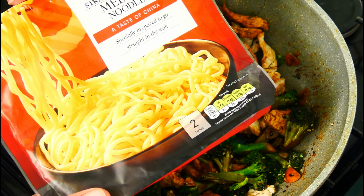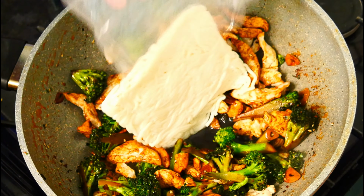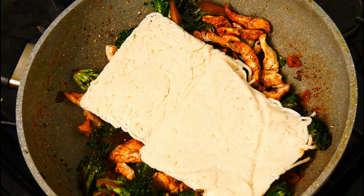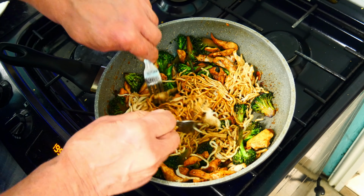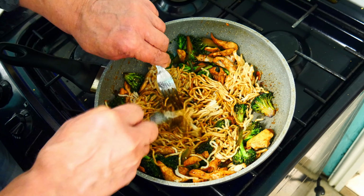We're going to add some noodles. These are the ones I've used. They're straight to wok noodles, already cooked. Never used them before, thought I'd give them a try. In they go. Looks a bit of a struggle, but actually, when you get into it, they break up quite easily using 2 forks. Mix together really nicely.